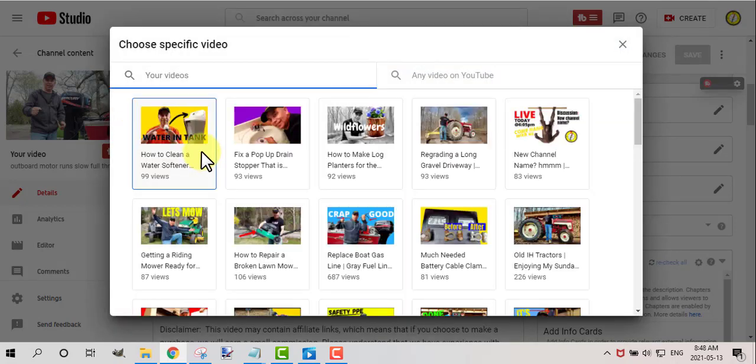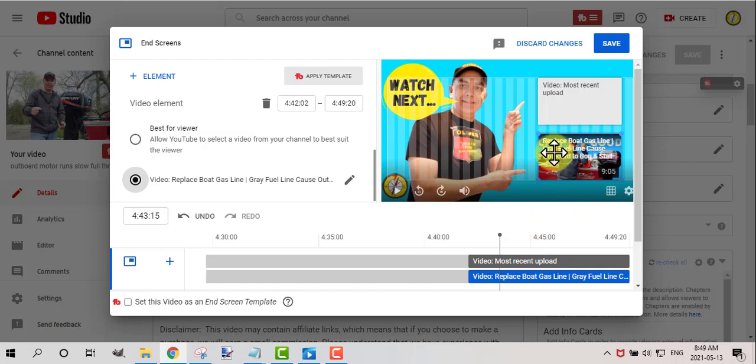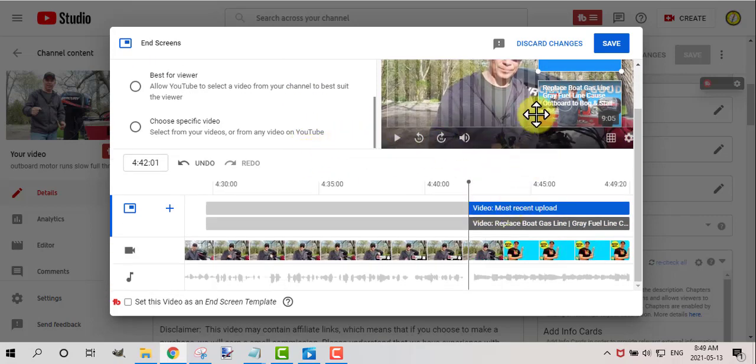Of course you want to promote your own. So that video there is about a boat motor fix. So I'll just grab one here like this. This is a boat motor fix as well. And you can see that's at the bottom now. Now we want to see how it put itself in this spot. So now I want to put a video up in the top spot. So I have to click on this gray part here. And now it's highlighted blue. So now we can add a video there.